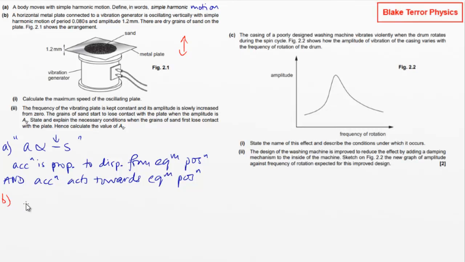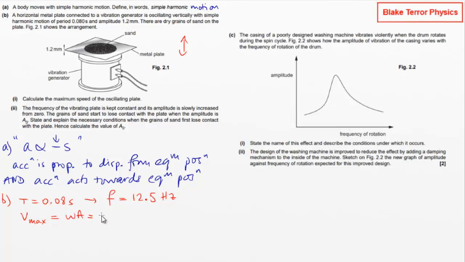Okay, well, let's pull out this T equals 0.08 seconds. That's useful because that's going to give us the frequency, which is 1 over that. So rather than 8 over 100, it'll be 100 over 8. So that's 12.5 hertz. That is our frequency. The maximum speed, well, let's just stick with what they're going for. So Vmax, we know, is omega A. I was going to say, should we just work out all of these things? But I've started reading the question now, so I might as well just do things in order.